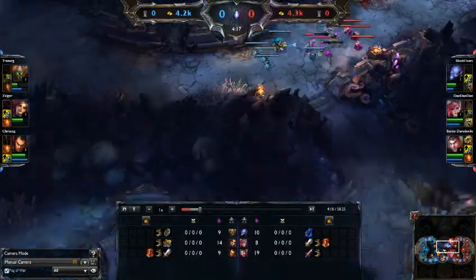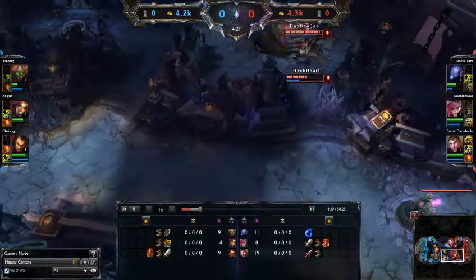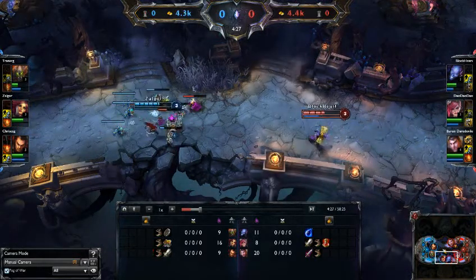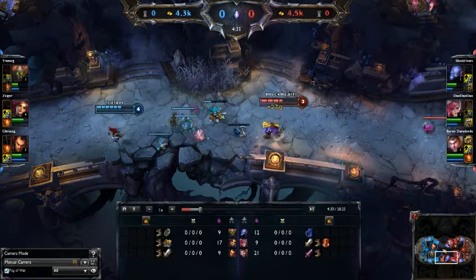I find that a lot of people are very aggressive on this map, which is usually a good idea. And me and Vi are helping each other out, clearing out the jungle monsters. And I'm going to come out here, and she doesn't have her ult, so I don't think she can take me down. I just want to bother her.